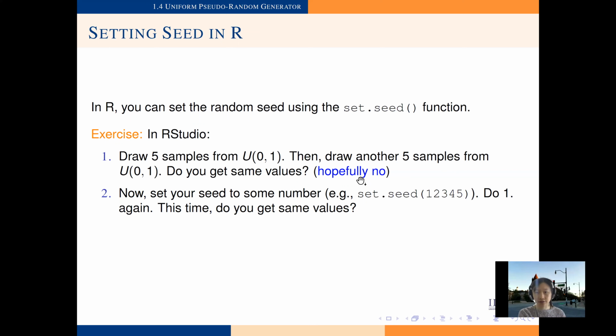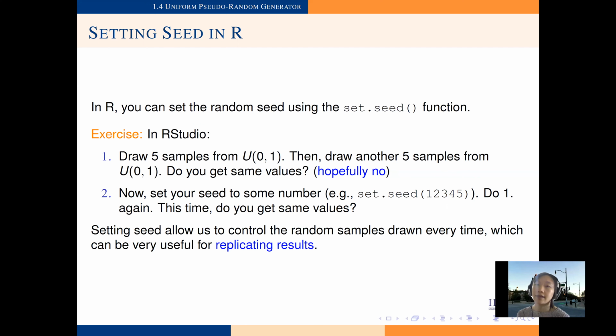So if you set your seed to this number, draw 5 samples, and then set your seed back to this number and draw the samples again, this time you can check whether you get the same values. Hopefully, you will get the same values because you have set the random seed to some fixed initial number.